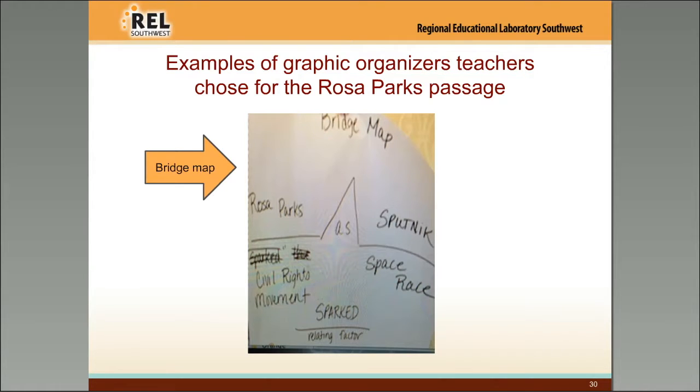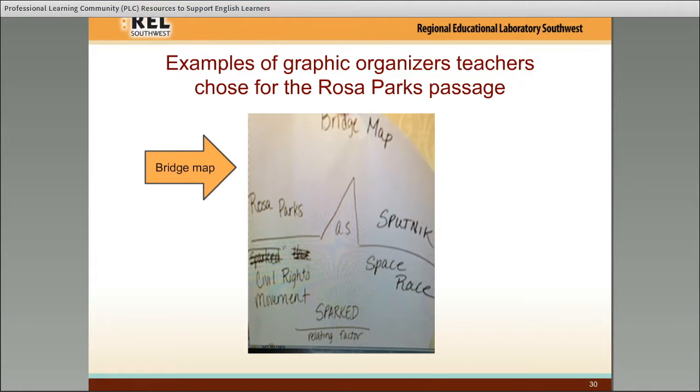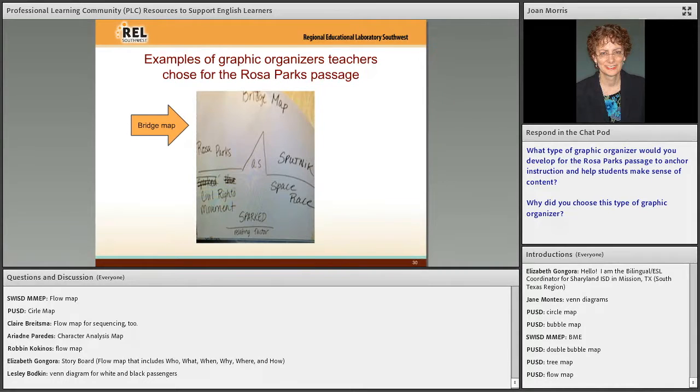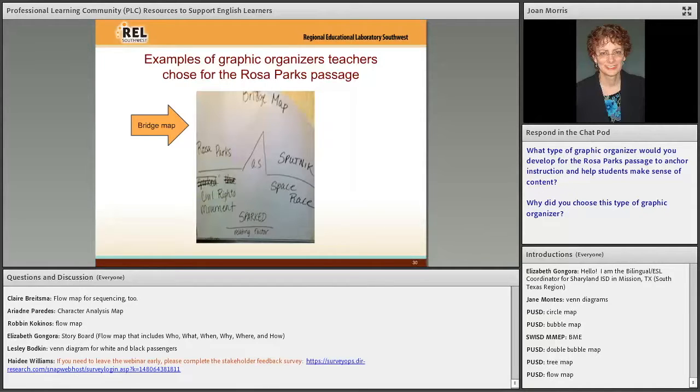And as you have seen from all the various graphic organizers that you thought of for this passage and that the teachers used, there are many ways to look at this. One thing about it is that you can use a graphic organizer to differentiate for the different levels of fluency that your English learners have. For example, the circle map or the character map for students at beginning levels of proficiency, on up to the bridge map to show an analogy, which is a more complex way of looking at the subject of Rosa Parks. So through graphic organizers, the different messages from the passage and the meaning allow for greater comprehension for the students.